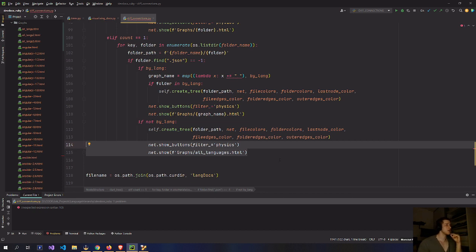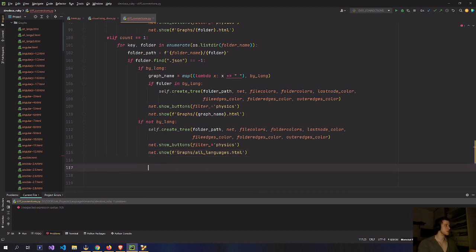Because the saving has to happen after the loop is done. I guess I can make the same condition, but outside here. Yeah, it's probably the easiest way to do this.